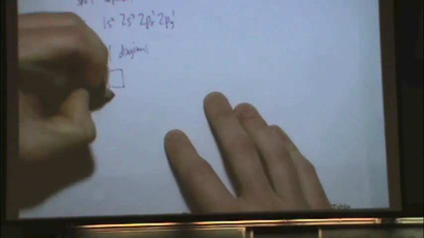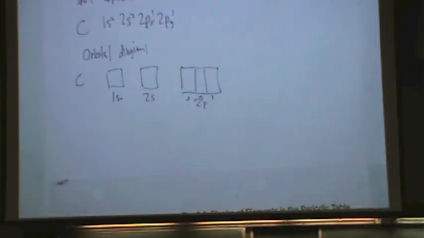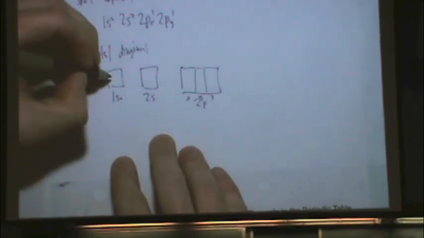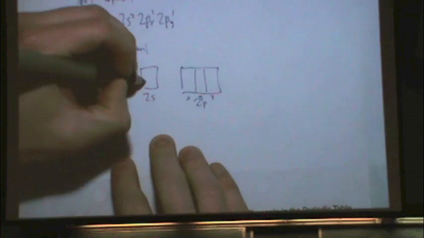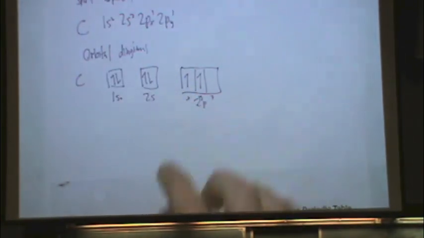So we're going to have our 1s, our 2s. Now we're going to expand the 2p into all 3. So this will be x, y, z. You don't need to label the x, y, and z. I've just done that. So now we're going to fill it up. We fill one orbital at a time. So first this one, then this one. Then next we're going to go up, up.